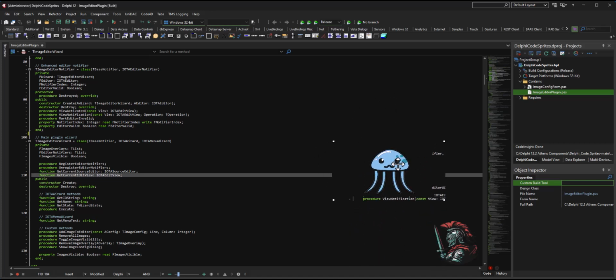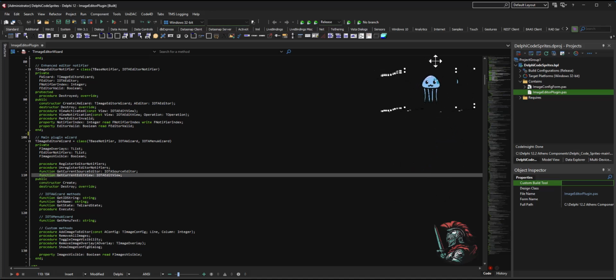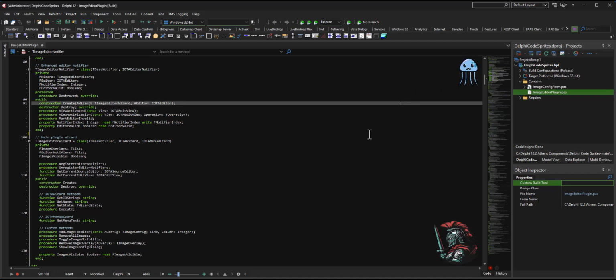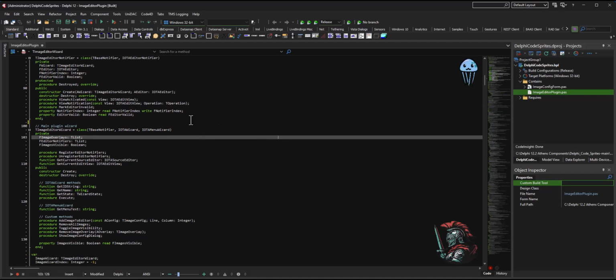So I'm going to pull this up and resize it a bit. So then we could put him, maybe, I don't know, like maybe up here in the very top right. And there you have it. Now you got yourself a little animated jellyfish while you program. Pretty cool, right?